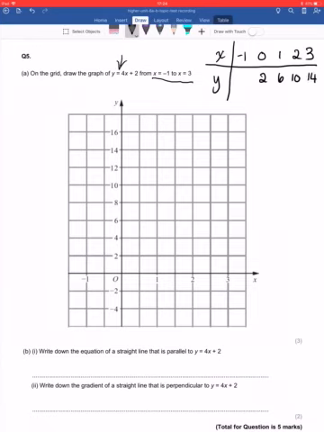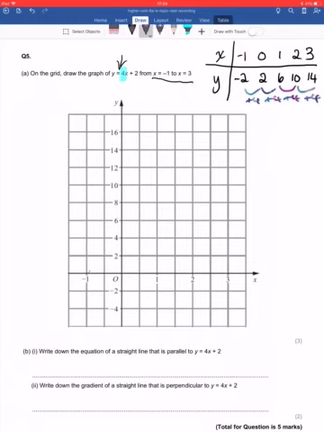And then I'll try minus 1. 4 times minus 1 is minus 4, plus 2 is minus 2. And then I'm just going to check, remember what I said about I'm expecting it to go up in 4s, does it? And yes, it does, plus 4 each time. Okay. Right, so I just plot these on there.